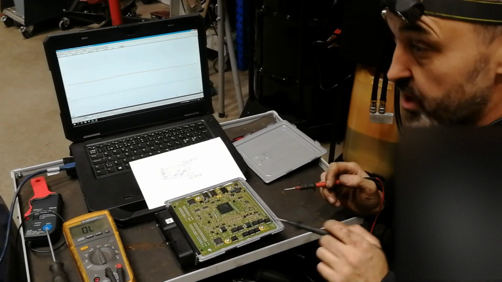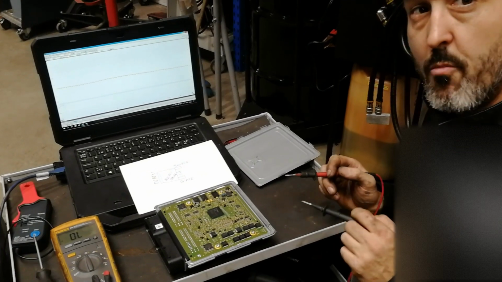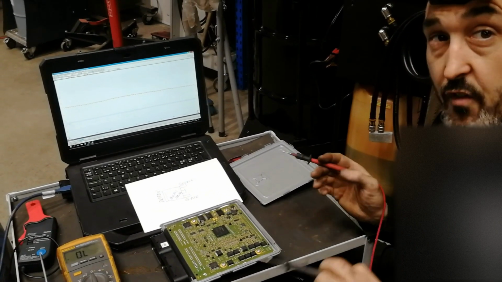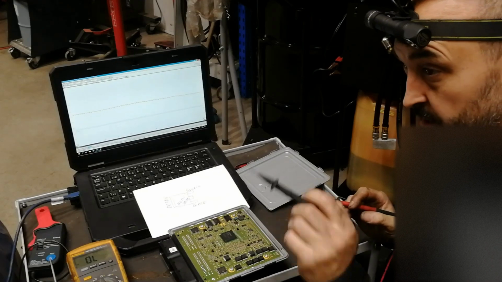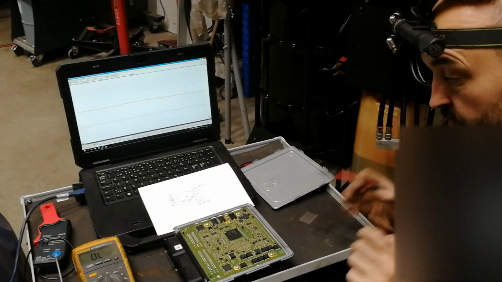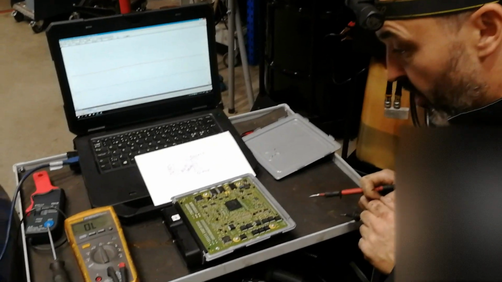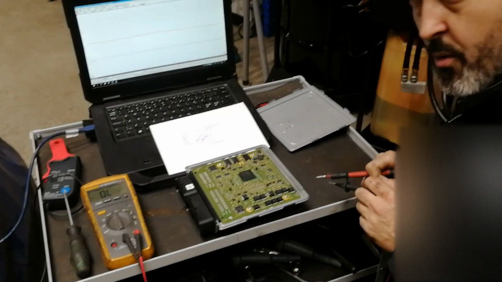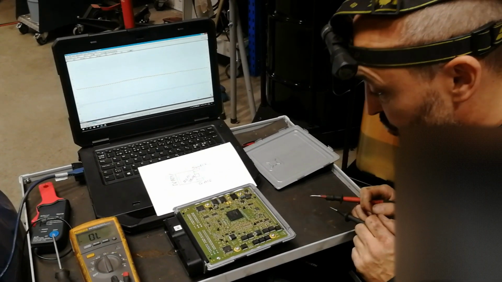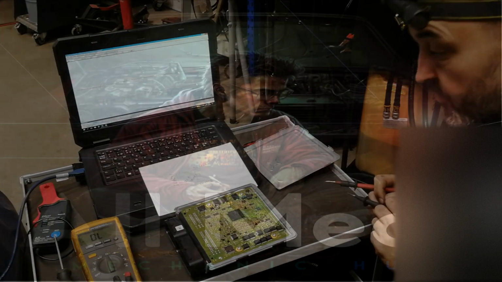So I'll need to check the connector on number one if it's a problem, and then check the wiring for voltage drop between the DME and the injector. But certainly it can be repaired, but obviously professional organisation that we are, we recommend a replacement to the customer, and possibly there'll be another repair on number one.